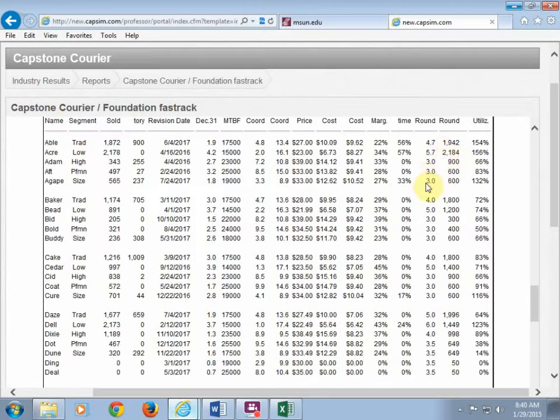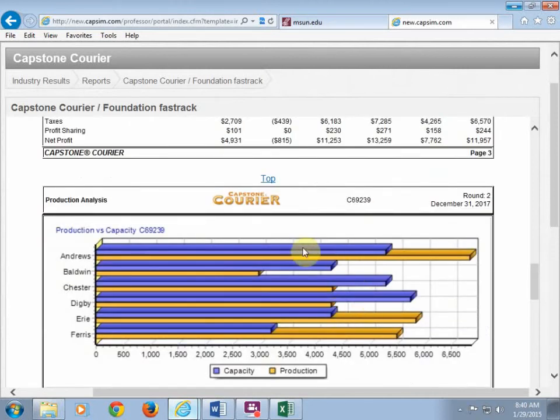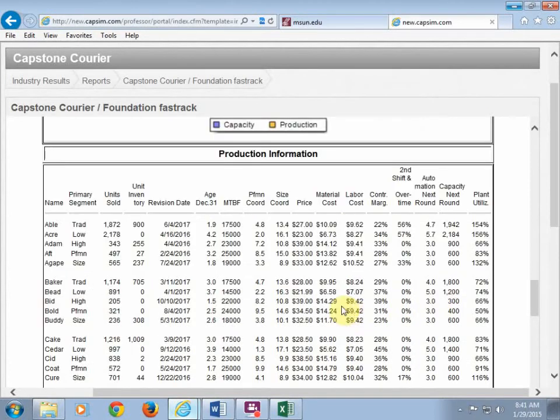Okay, I asked you, what did Andrews spend? They had plant capacity or plant improvements, right? I asked what they spent it on. They obviously spent a little bit here in terms of capacity, right? Can we see that up here? A little bit. Team Digby has increased capacity, and it looks like Team Chester has increased capacity. I would guess Team Erie and Team Baldwin have left their capacity pretty much. Baldwin's actually, this round, you can tell, has reduced some capacity in certain areas, so it's interesting.